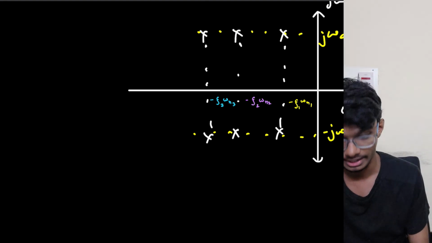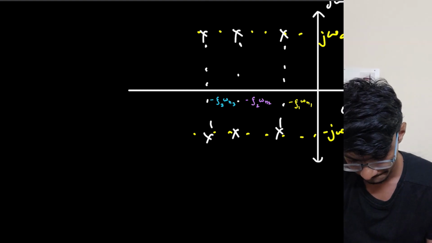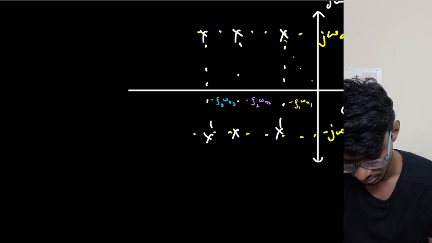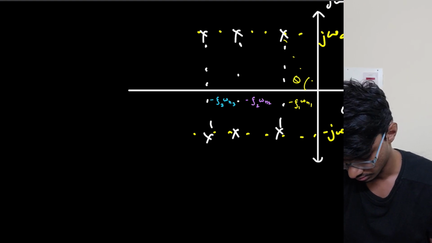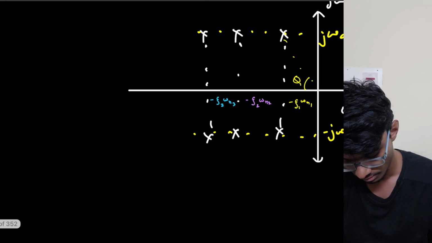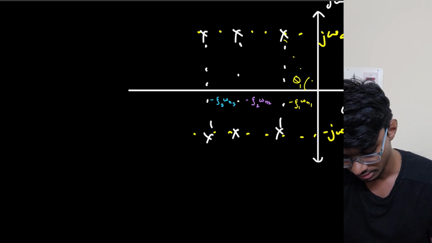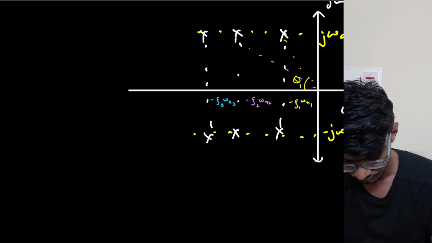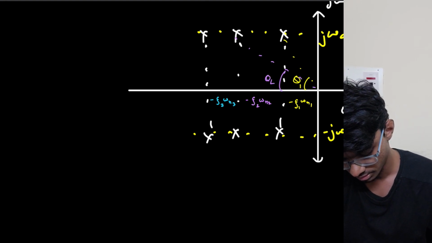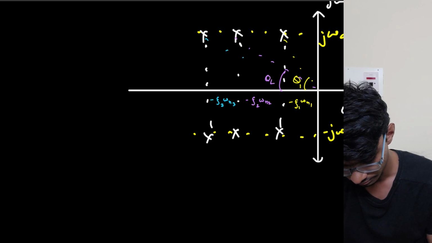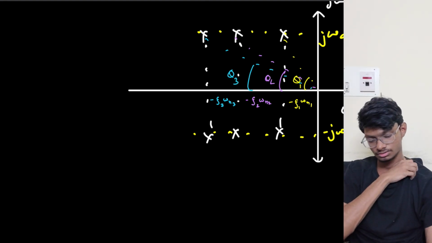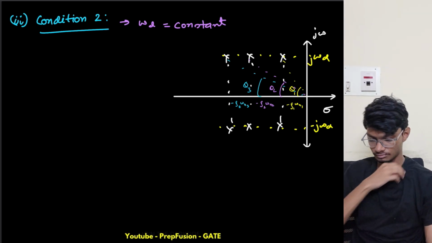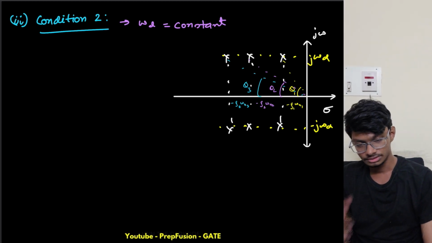So now, what is happening to the angle? The angle basically is like this one. So this is the first angle, my theta, let's say theta 1, and what is happening to the second angle? Theta 2, and what is happening to the third angle? Theta 3, this is theta 3. So yeah, this is my third angle basically.